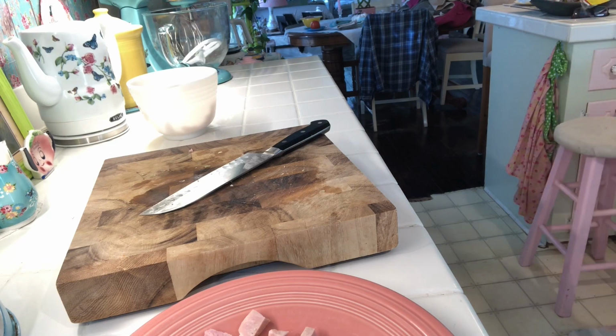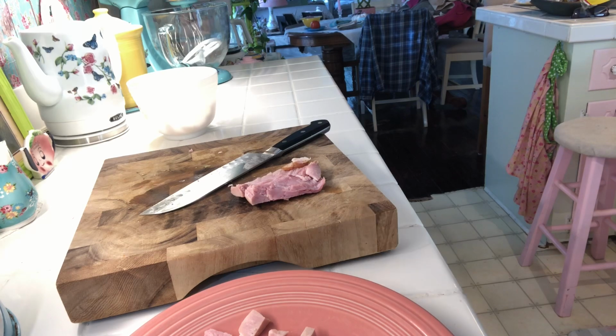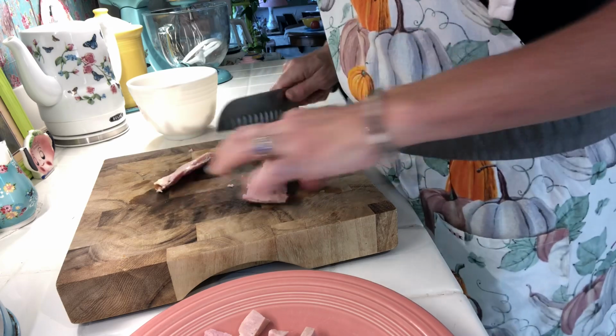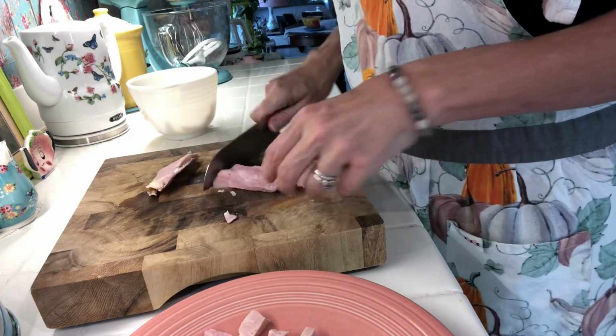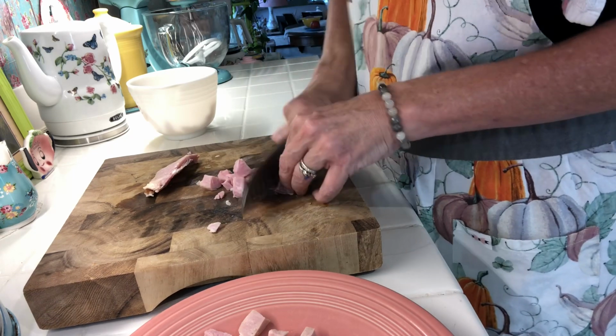Most recipes... Okay, I'm getting some more ham. Recipes will tell you how long to saute your veggies. I just do them the way I like them. That's the thing about cooking. You just got to do it. I love having a base recipe, which is what my son was telling me the other day. Mom, I just need a base recipe. If you could just give me that, then I know to improvise and adjust it. So that's what I think the key is to cooking.